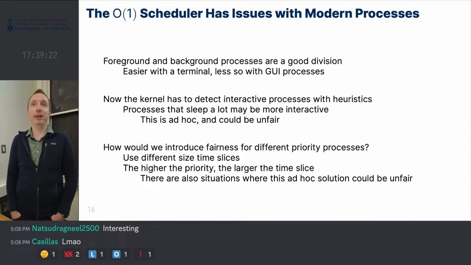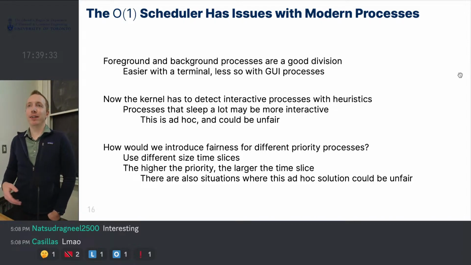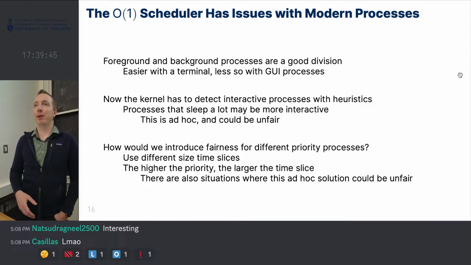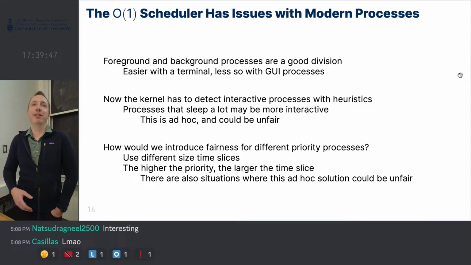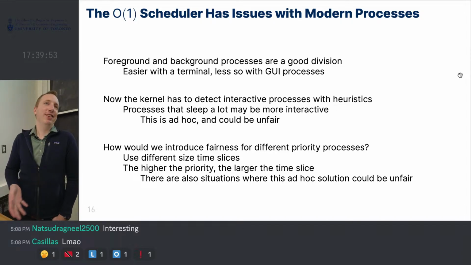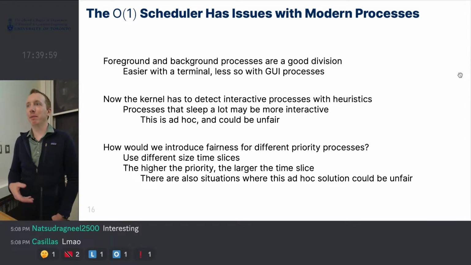Like if you have a video playing in a window and you can see it, probably important. And then if you say, okay, well, I'll just figure out what's a foreground task, obviously a video playing that you can see is probably a foreground task. Well, if you do that, you just invent a bunch of heuristics. What's a heuristic? It just means a bunch of rules that are like an educated guess. And you could make other guesses, like if a process sleeps a lot waiting on a keyboard, maybe I'm interacting with it, maybe that means it's a foreground process, but it's ad hoc.